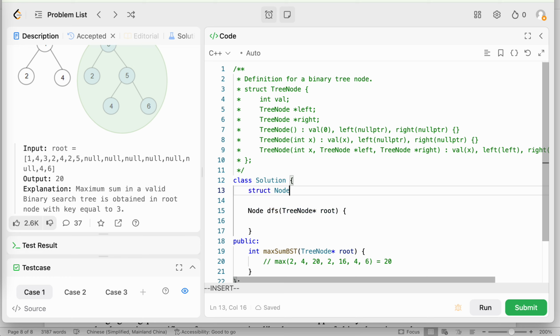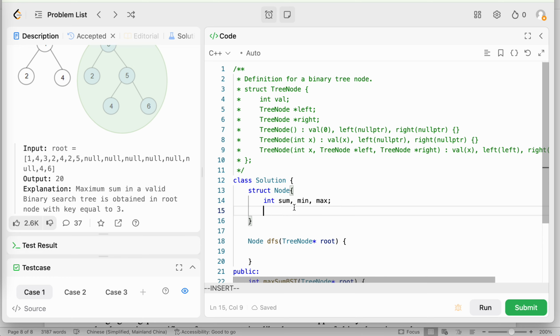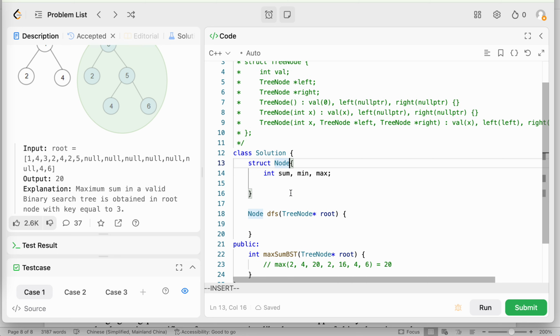Say struct node, and each node will need to contain the sum and the min and the max, because each subtree has its own node, and the node sum is the sum of all the keys in this subtree, and min and max are the minimum number and maximum number in this subtree. Then we need to define the constructor node int sum, int min, int max.